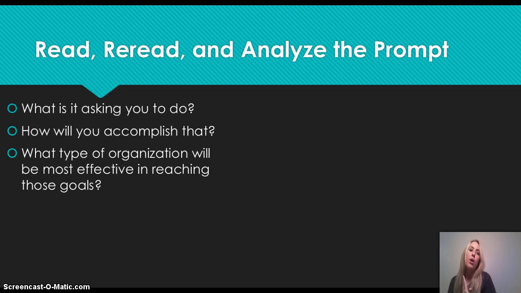So when you're starting to do this prompt, you're going to want to reread and analyze the prompt. I've said it before, but one of the biggest parts of writing any assignment is that you constantly have to be looking at what the prompt says and reevaluating to make sure you're on the right track. So what is it asking you to do? How are you going to accomplish that? What sort of action steps are you going to take to get there? And what type of organization will be the most effective in reaching those goals?